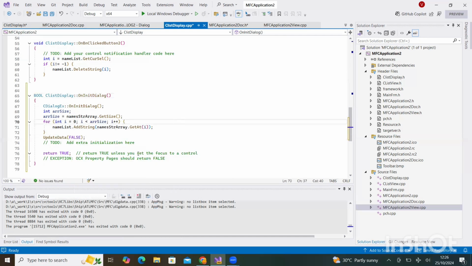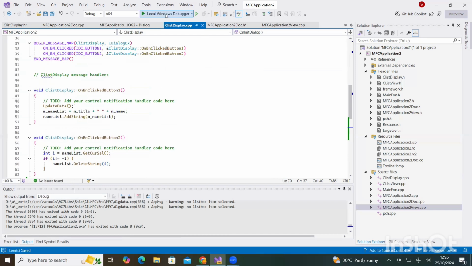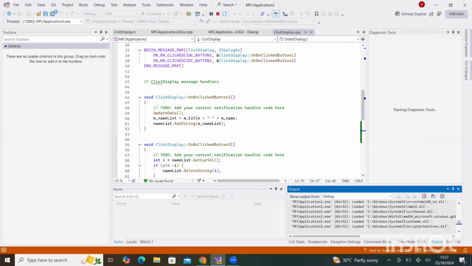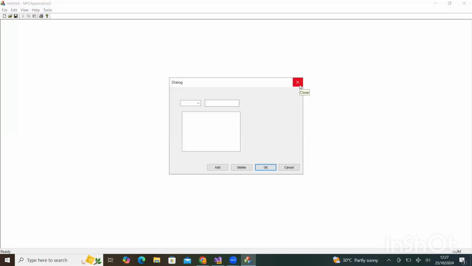Okay. So let me save this project with what we have done so far. Next, let me check whether it works. Here we go, our application got opened. Now let me click the list display. Mr. Vikram. Okay, when I click that again, it's not being displayed, because as I said, there is no data initially, so the data will get reflected only when we start adding the data inside the list box.